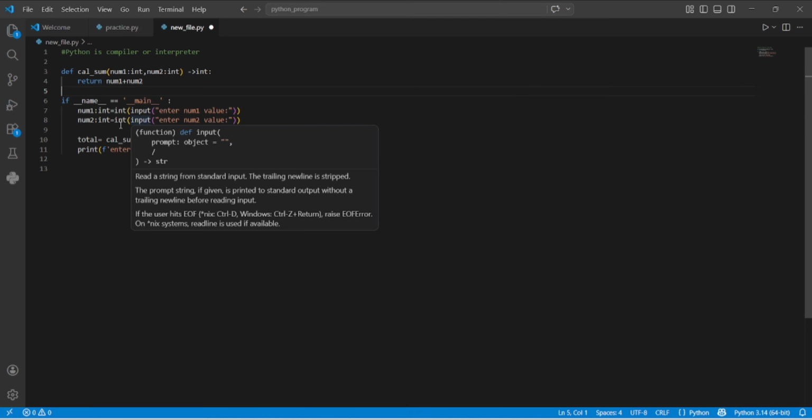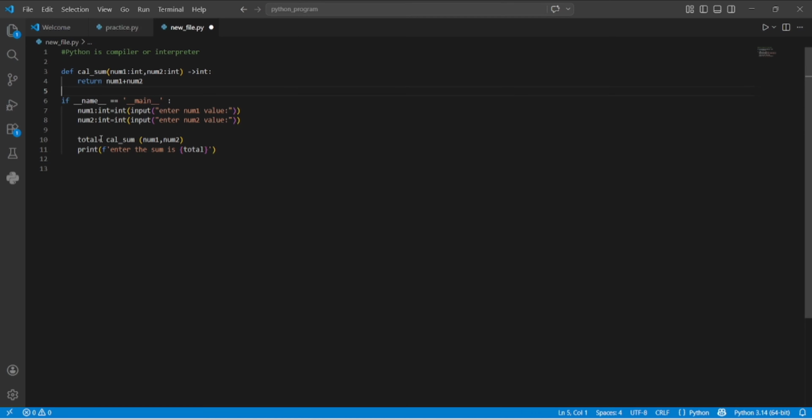and then in the main part we write if __name__ == '__main__', and this is called the magic function. We all know that. And now we input two values, call the function and print it.